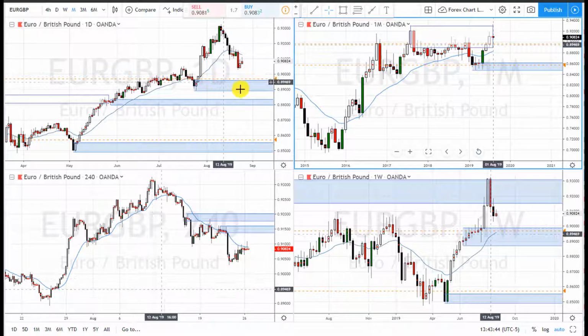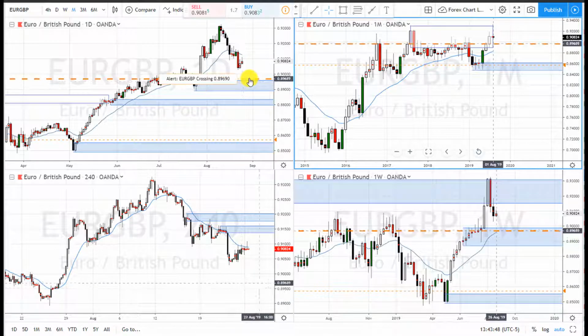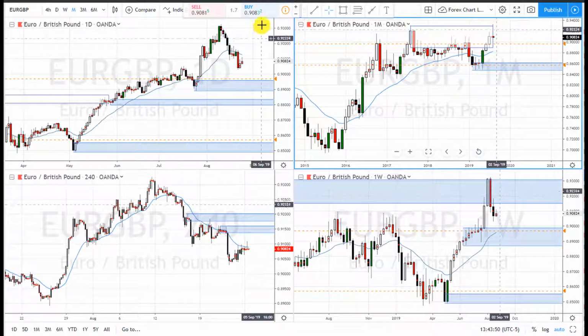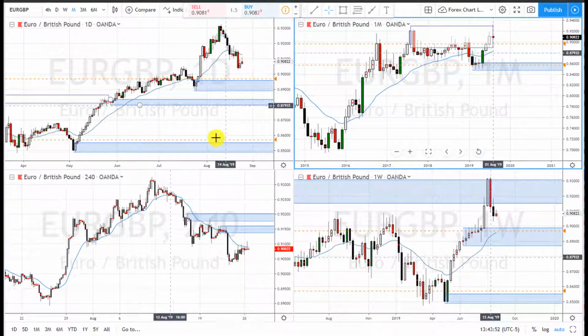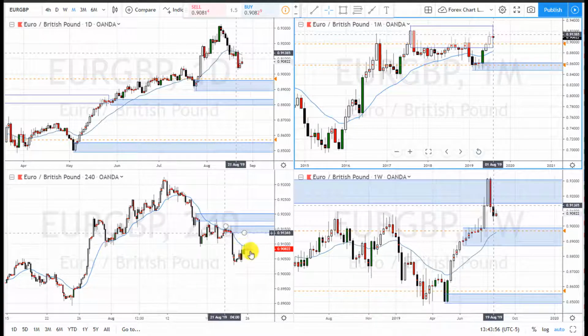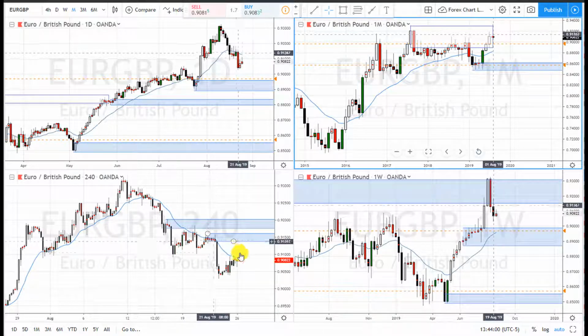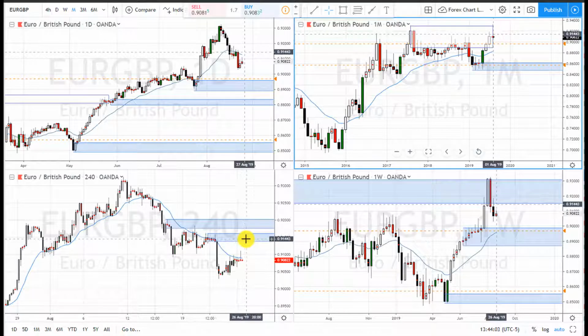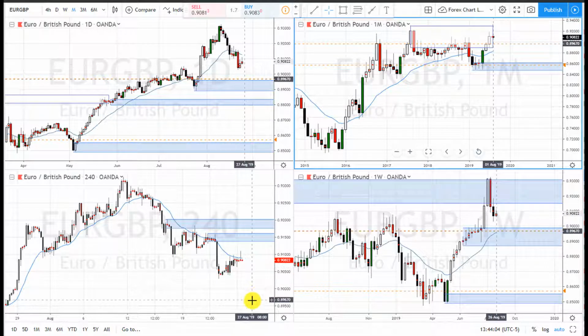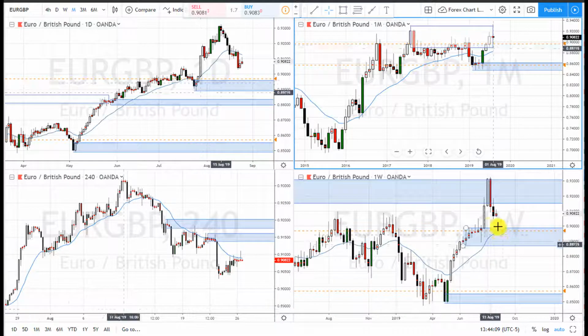Same with the daily. You want to wait until it hits this area and see if it's good to buy on the way up, because there's still tons of room for profit. And then the 4-hour is short. Supply is in control, so we don't want to buy. You can sell on its way down because it looks like it's making its way down to this area of demand and this area of demand.